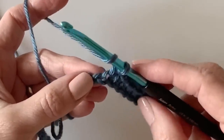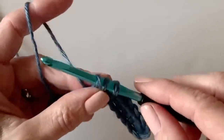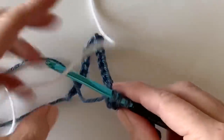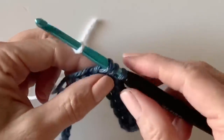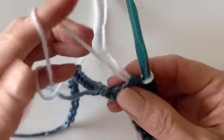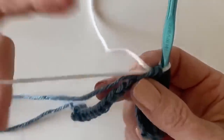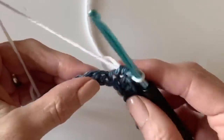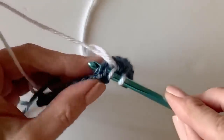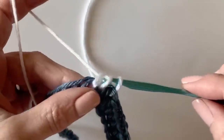Here's my seventh one — when you work the seventh stitch, yarn over and pull up a loop, then stop right there. Now we will grab our white: simply lay the yarn over your hook and pull through. You'll leave the tail to the back and pick up the white to work with, but at the same time you're going to carry the blue along the top of the row.